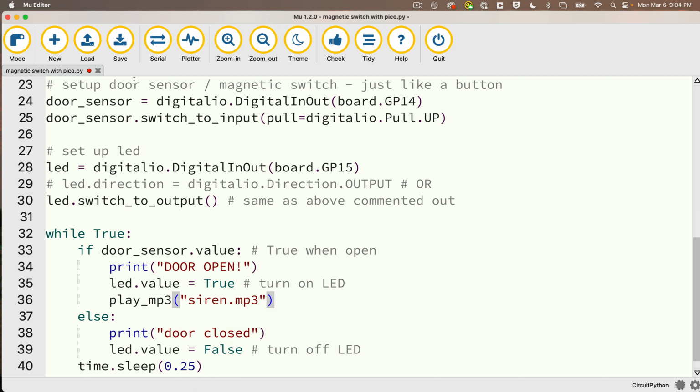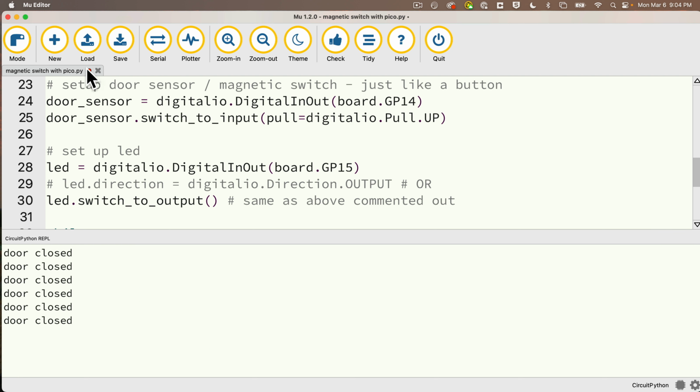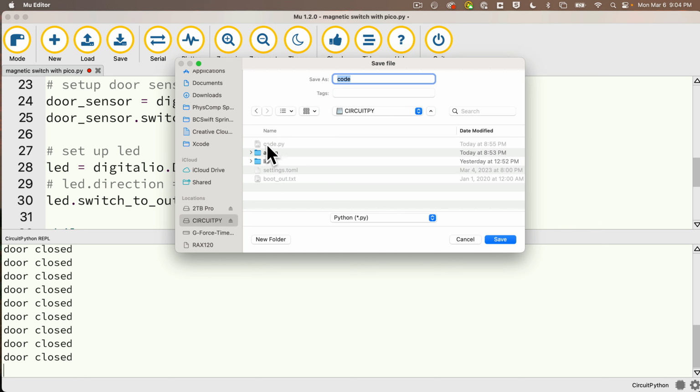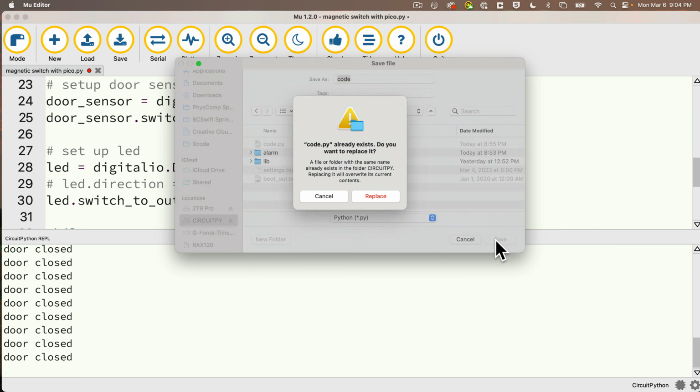So let's open the serial console. Oh, and I see I have the tab up here. I don't have my code.py. I was testing out some code beforehand, and I didn't save the last code that I'd edited back onto my CIRCUITPY volume. Yours probably says code.py, but I'm going to go ahead and save this as code.py to my CIRCUITPY volume. And now we're ready to test this out.